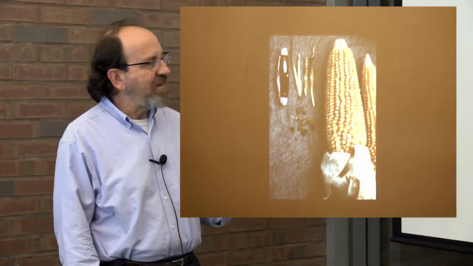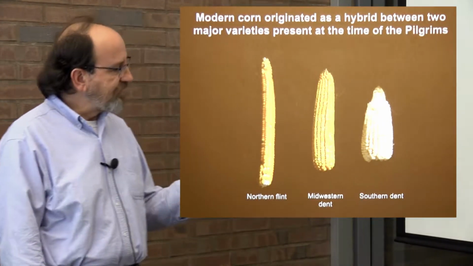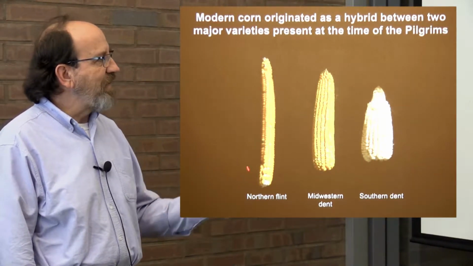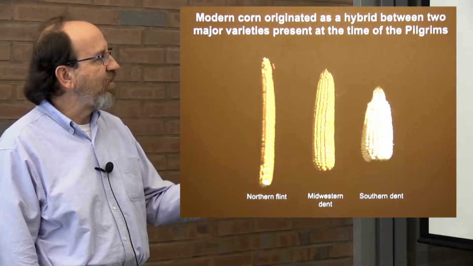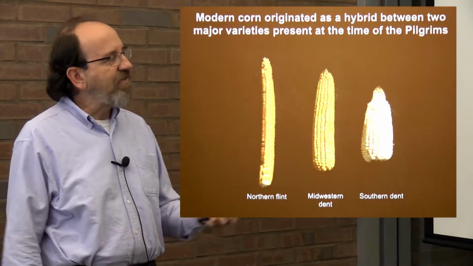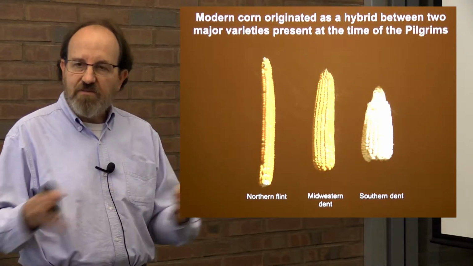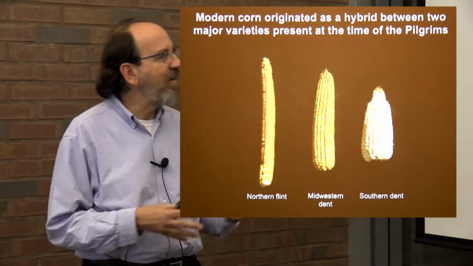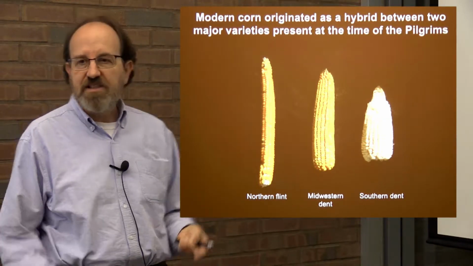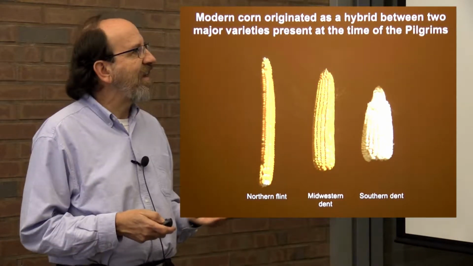Now, this, of course, is not what the earliest forms of domesticated corn looked like. When the Pilgrims arrived in the New World, the Northeast, this is the kind of corn they encountered. So the first Thanksgiving, this is probably the kind of corn that was consumed at that time. This is so-called northern flint. This is a picture taken by Pat Schnabel at the University of Iowa. If you go farther south in the United States, you find this kind of corn, the so-called southern dent. And sometime in the movement of people around North America, these two varieties hybridized to produce this type of variety, which is the so-called Midwestern dent, which is the corn that we're all familiar with growing throughout the cornfields of the Midwest or Lancaster County or anywhere you encounter corn.